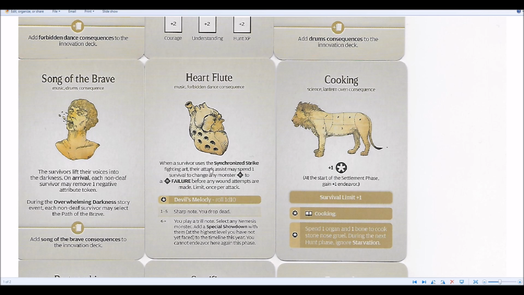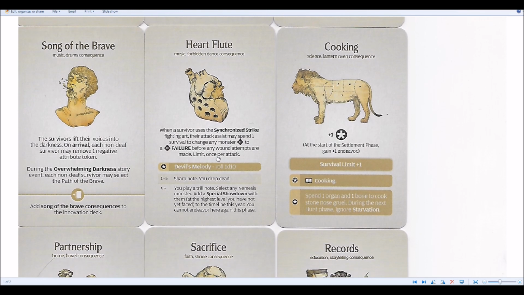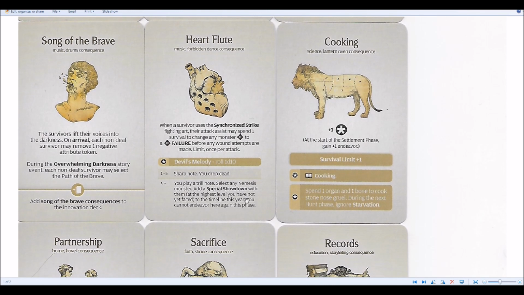Now, with Synchronized Strike, anyone that's doing the attack assist can spend survival to change the reaction from a regular reaction to a reaction failure. So this means that usually there are some reactions that you have no control over that trigger no matter what. You can now change that reaction from a successful wound to a failure, which is pretty powerful. Of course, limited to once per attack. All right.